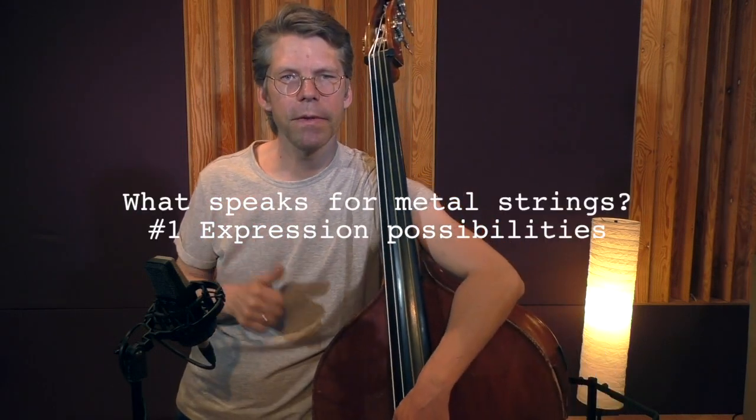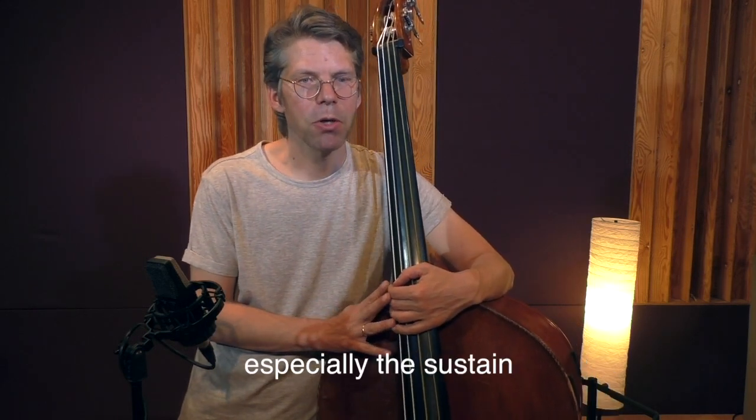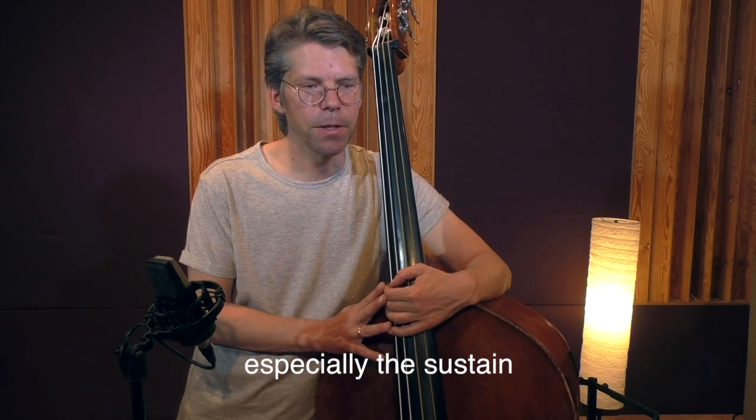So that sounds really great for gut strings, but still I would say 80 to 90% of the bass players today stick to metal strings. So why is this so? First of all, the expression possibilities. With metal strings, you definitely have more expression possibilities when you play melodically, when you play solos, when you play chords or double stops. And that's because of their sound, but also because of their playing comfort.